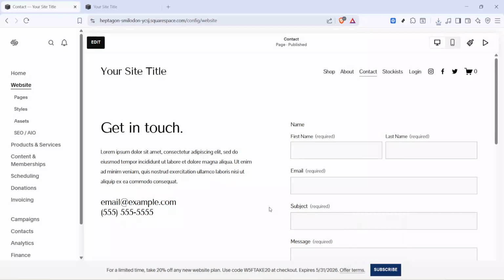In today's video, I'm going to teach you how to create a typing text animation in Squarespace. A typing effect is a simple way to make your headlines feel dynamic and alive, and you can add it in just a few minutes using a code block. I'll walk you through the exact clicks and share a few tips so it looks great and performs well.